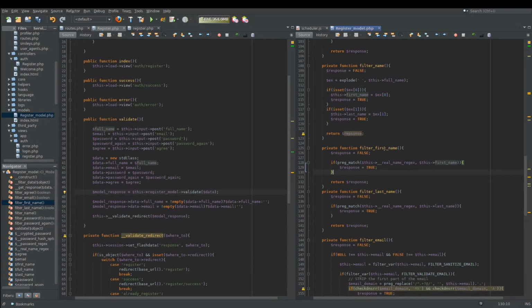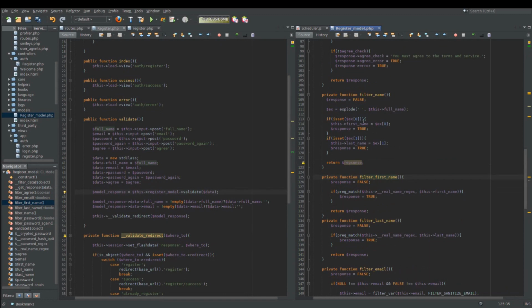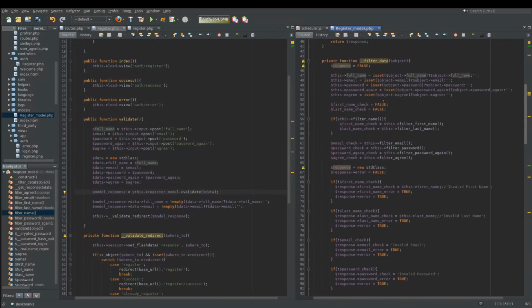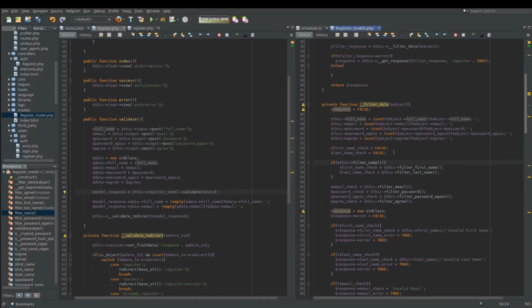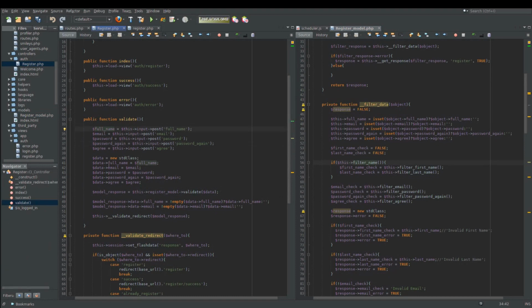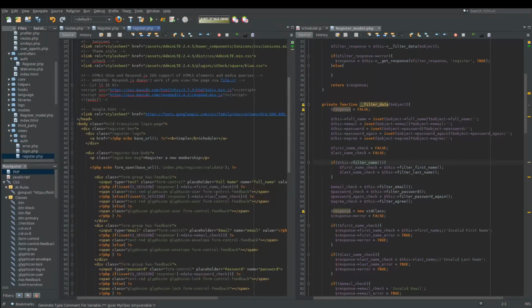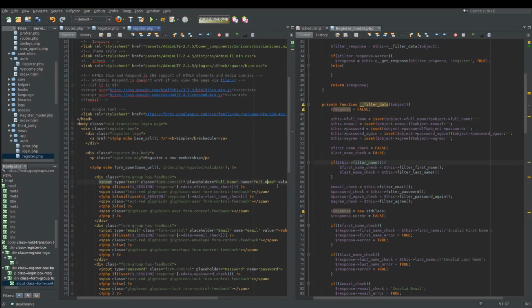And first name, this first name, explode, full name, this filter name, full name, and full name, last name, value full name.